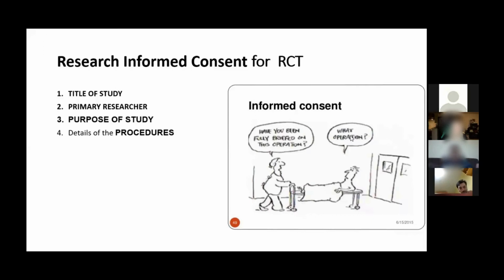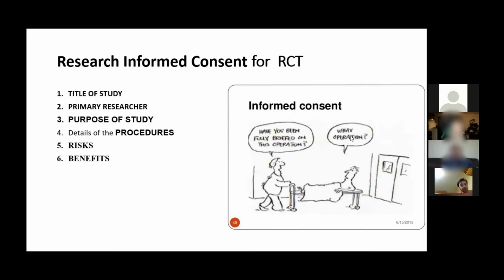like are you going to do a hip replacement, or for example, we are running a trial now in our hospital about the distal radius fracture, 4 weeks versus 6 weeks, if you are going to do conservative treatment. 4 weeks, 6 weeks in cast. So what you have to mention to the patient is the risk. What is the risk after that? You might get stiffness or pain, loss of reduction, for an example. You have to mention that.